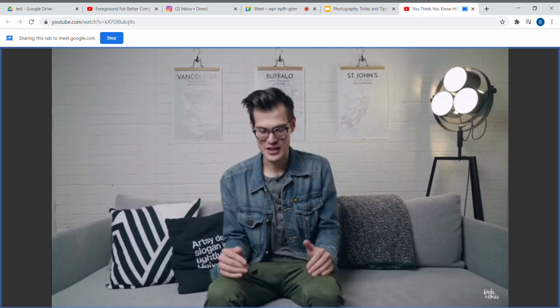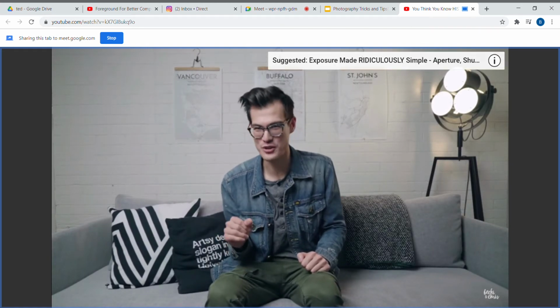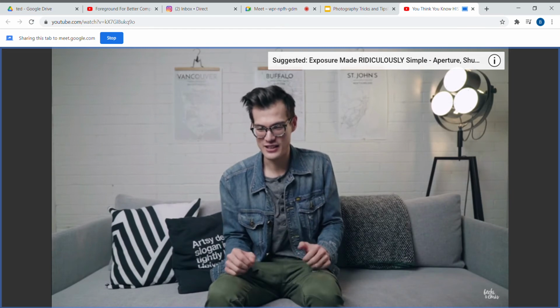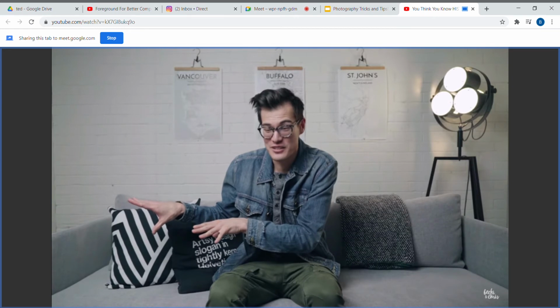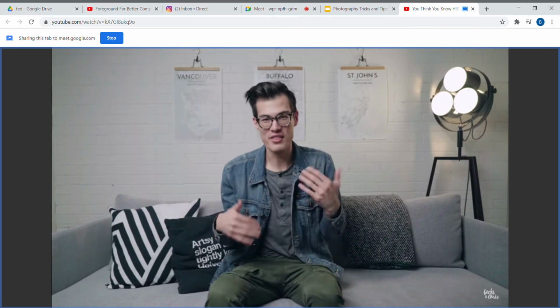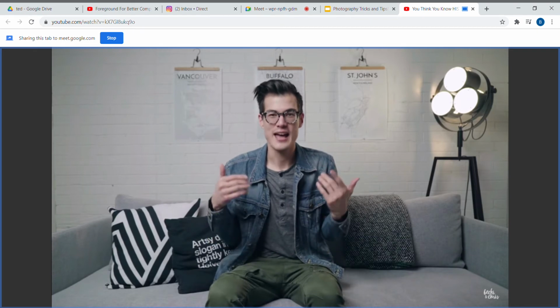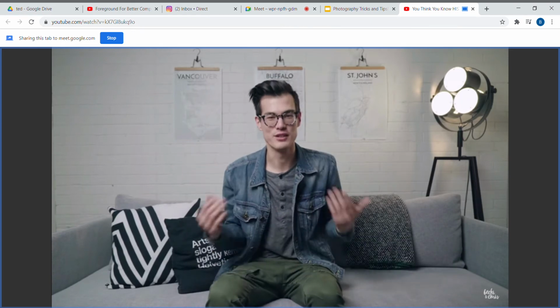So let's get started. Histograms can be very confusing for a new photographer or a new videographer. A lot of times people will just turn them off, tuck them away, hide them away so you don't see them and just never think of them again. But you shouldn't do that. We're going to go into what they are, try to understand how to use them, and hopefully you will put them back up so you can see them and use them to your advantage.